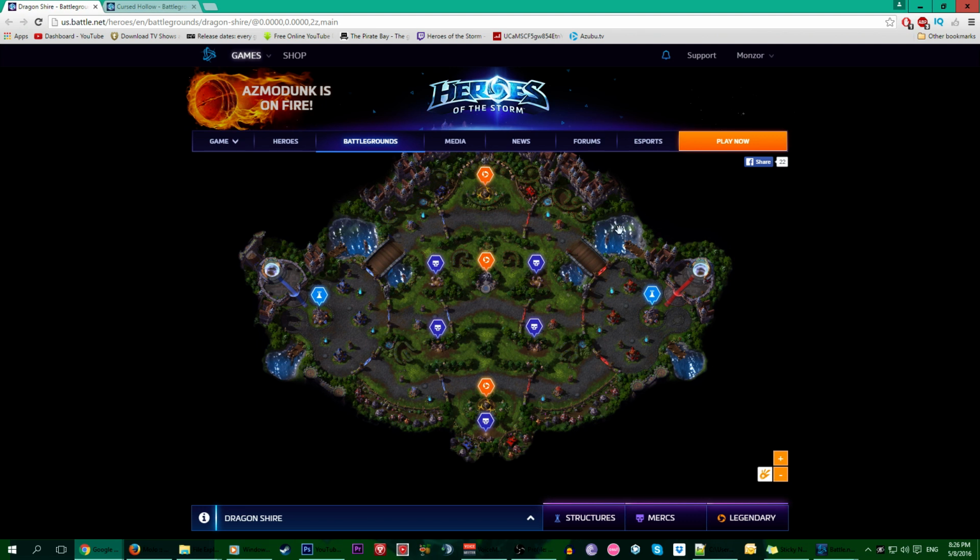So, speaking of Dragonshire. Dragonshire is a map where you have to capture top and bottom shrine in order to activate the dragon. When you right click it, there's a channel time for you to capture the dragon. Once you have the dragon, this is a devastating objective, a lot more powerful than Terror will ever be. You can kick heroes away, and you take down towers like it's no one's business.